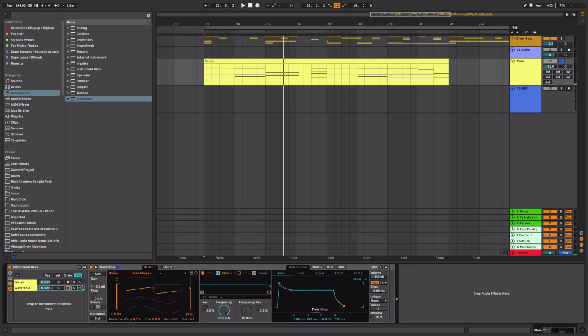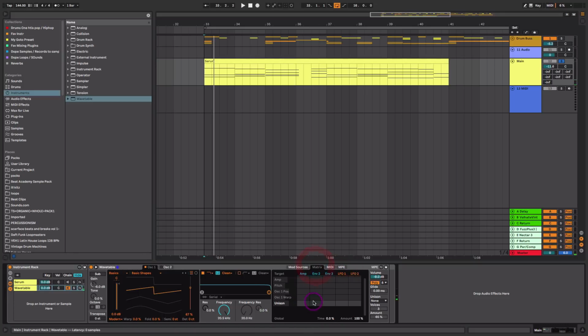Make sure it's set to polyphonic, and we're going to go in the unison mode here and choose noise. Now, what's going on here? What are we hearing here that we would need to replicate if we weren't using Ableton Live's wavetable? Well, I'll just turn this off a little bit. What we're getting is a lot of that quick modulation movement that you would normally get using an LFO.